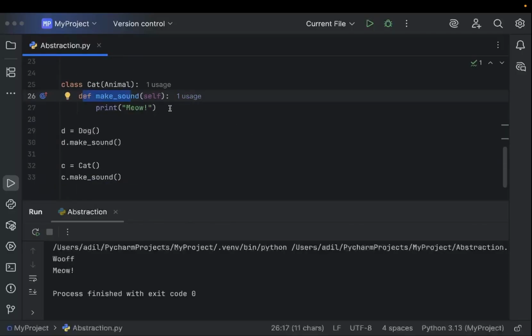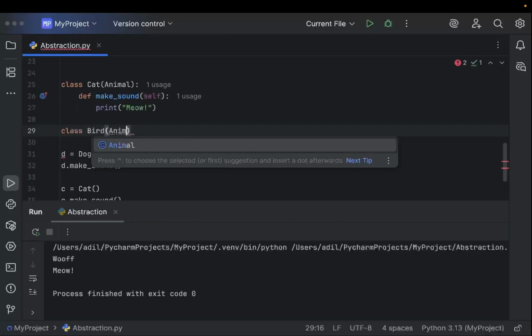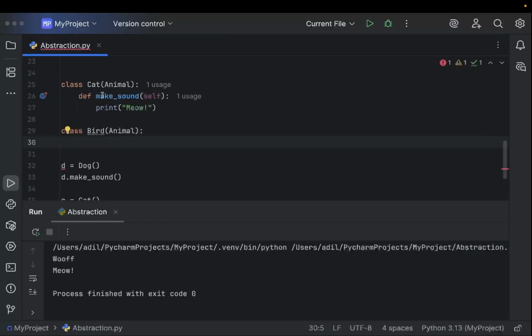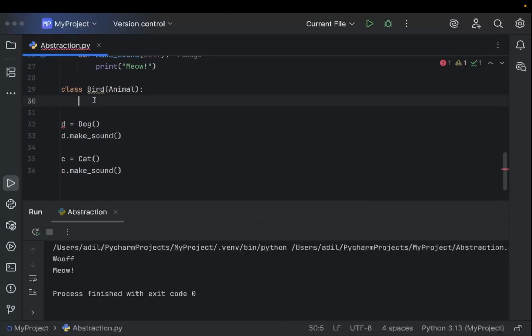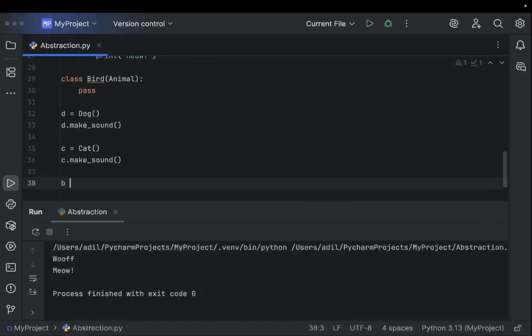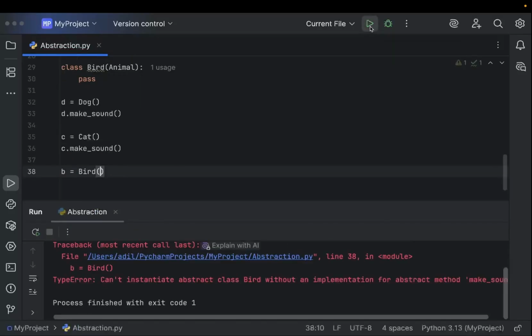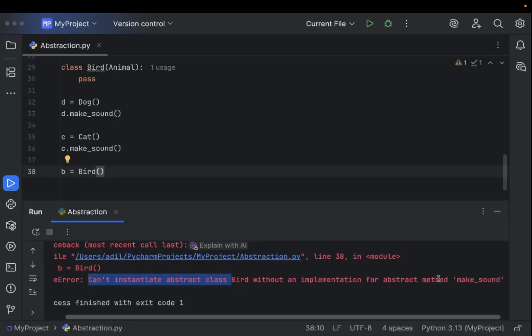For example, like this Cat class, if you create another class called Bird, which also inherits from the Animal class, and you don't write the make_sound method, which is there as an abstract method, and just do nothing here, or just write other methods and try to create an object using the Bird class, so b equal Bird, and if you try to run the code, it will throw an error saying can't instantiate abstract class Bird without an implementation for abstract method make_sound.